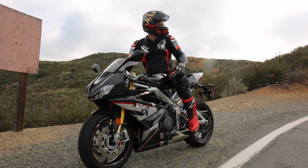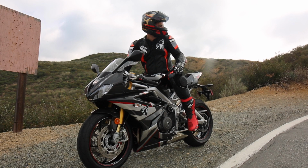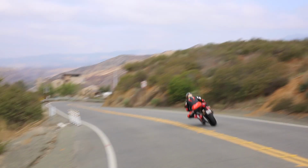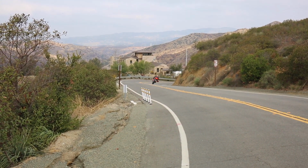It's a beautiful bike. It's a bit of a toy, to be honest. Single seat, that's a toy. But it's a bloody nice toy. I'd like to have it. Great slipper clutch as well. That's another thing. The slipper clutch on downshift pulls you into corners. There's no chattering from the rear wheel.